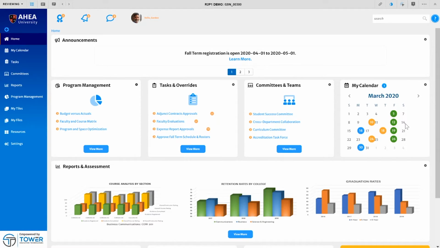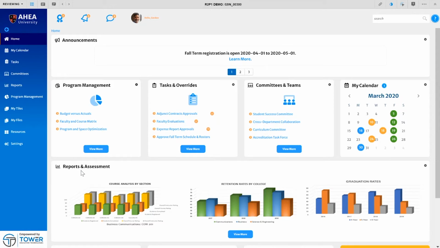You will notice his calendar looks a little bit different than Bradley's did because Gordon has multiple departments that roll up to him. When he clicks on the starburst and the number 3, you will see that a modal appears with 3 different calendar views for Gordon. He can single out and decide he only wants to look at the College of Communications calendar, or he can look at business or science and engineering. Or in this case, he has all 3 combined in this one tile, and there is visual color coding to help him have a cue about what calendar or what appointment is up and coming for a particular academic college.